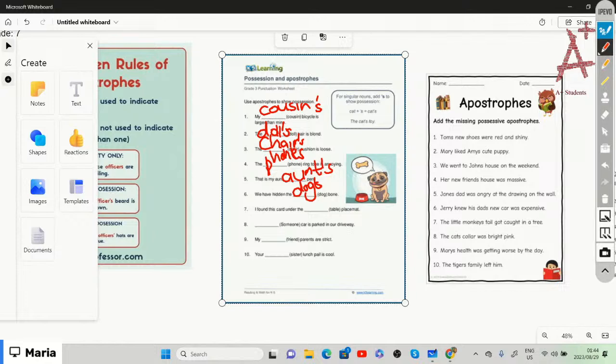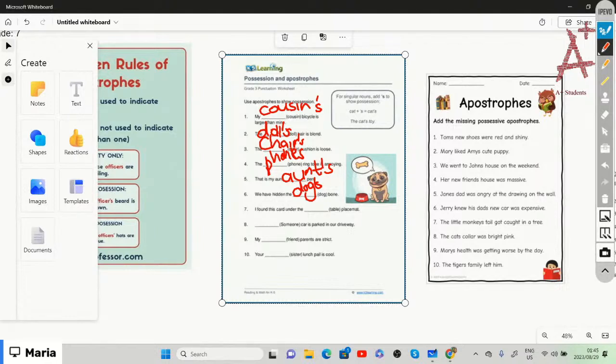Right, so that is but a few of the words where we put the apostrophe and the S, or the apostrophe to show possession, or possessiveness. So instead of saying my cousin bicycle, my cousin's bicycle. My doll house, my doll's house.